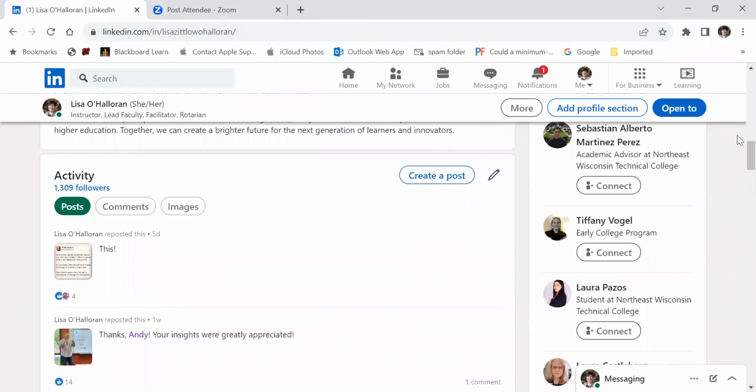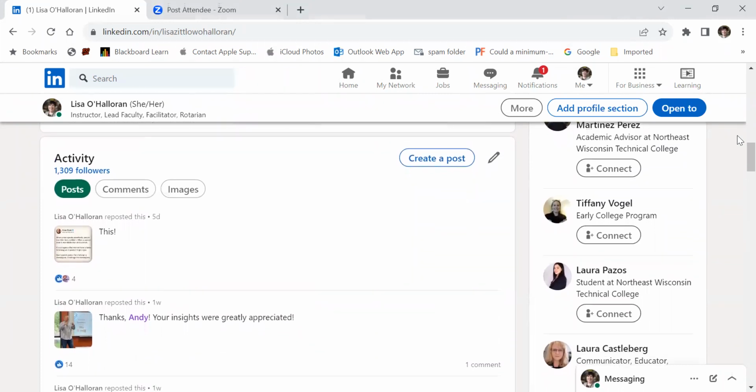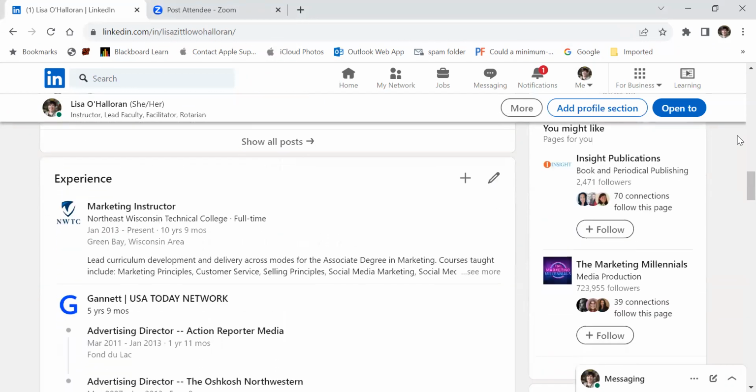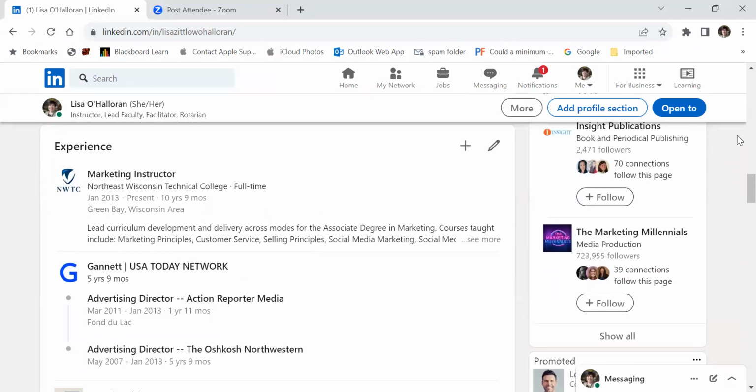So I'll let you take a look at mine and then it would show some of my activity. This shows I have just over 1,300 followers, connections on it. Scrolling down is my experience section. You can kind of think of this as your electronic resume, if you will. So this is where you list the work experience that you have and the dates, and it will build this out for you. There's a really neat feature in LinkedIn.